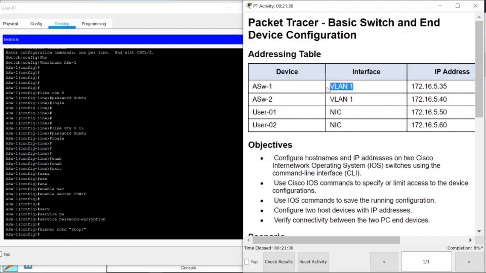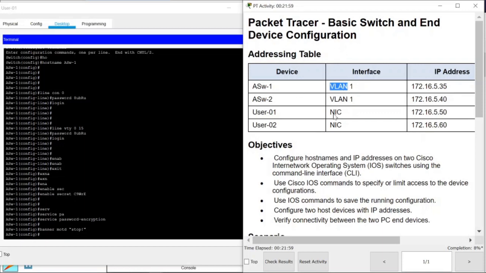This is called an SVI, or switch virtual interface, because usually the switch doesn't need an IP address since it's a layer 2 device, but we can use a virtual interface on it, so we can access this device remotely. However, we will talk later about this feature.